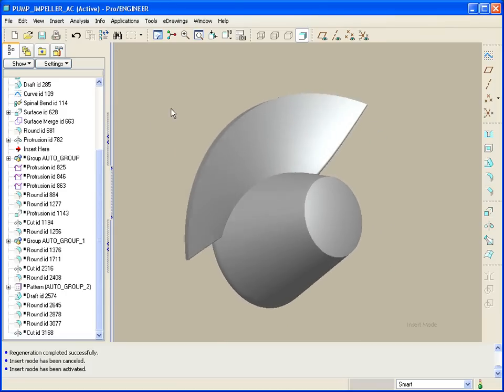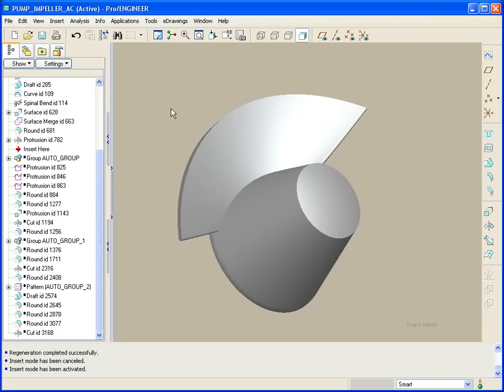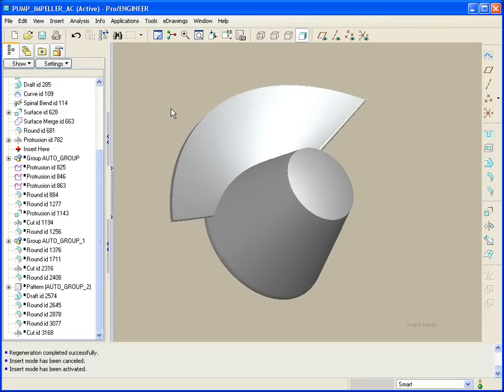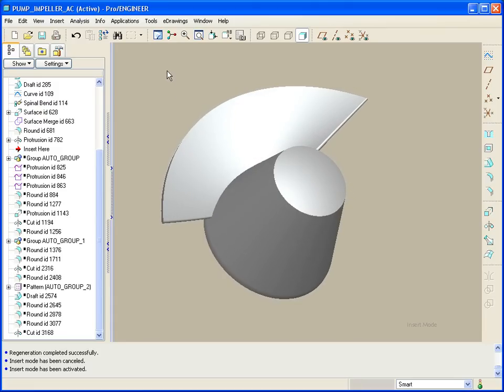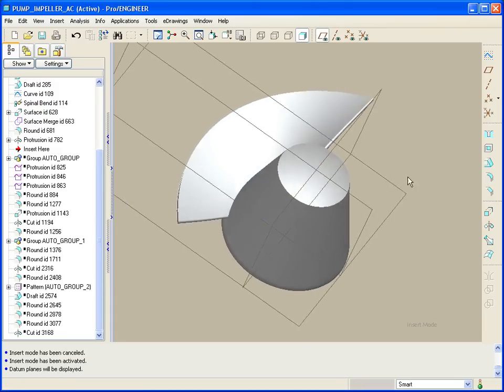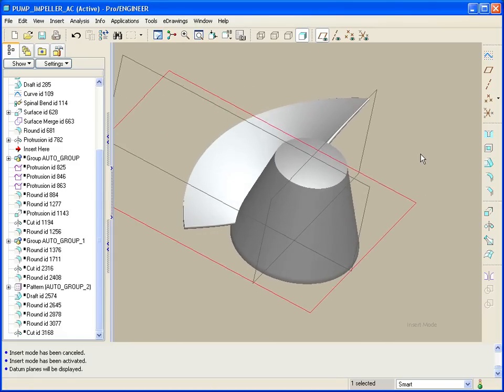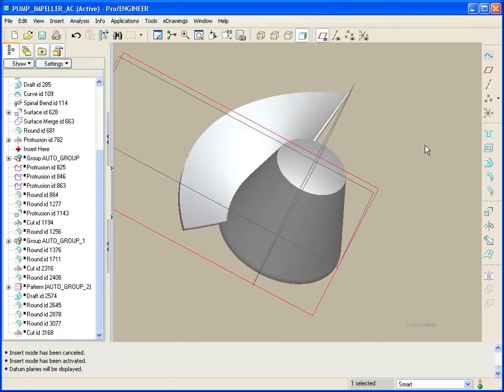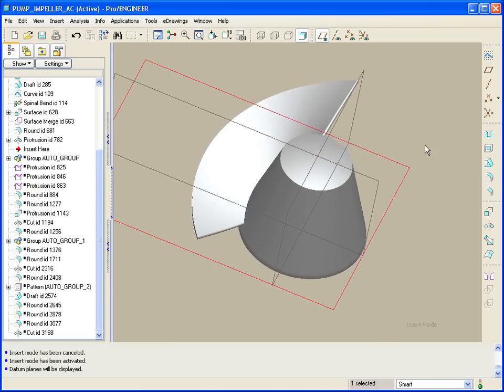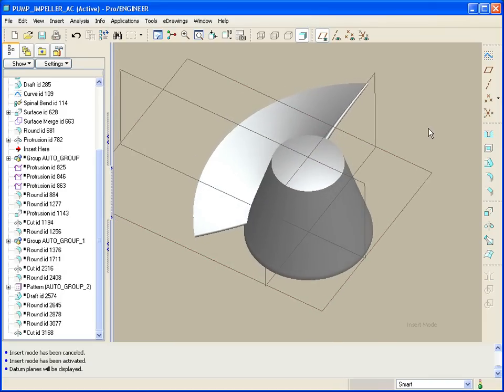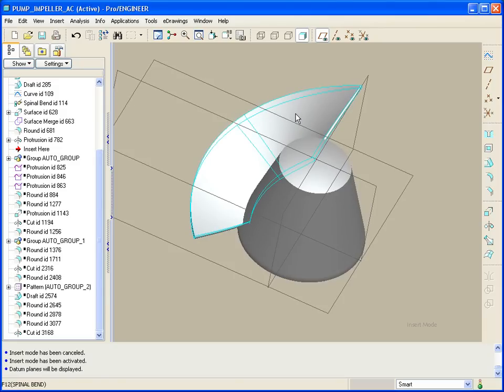Okay, so what do we want to do here? We want to evaluate the slope, but not just the slope with respect to a plane, this bottom plane here. We want to evaluate the slope with respect to perhaps a flow line. So let's construct the geometry necessary to do that. First, we're going to need a point on the surface someplace, then we'll need an axis that goes through the point that's normal to the surface, and then we're going to need to square it to the flow line.